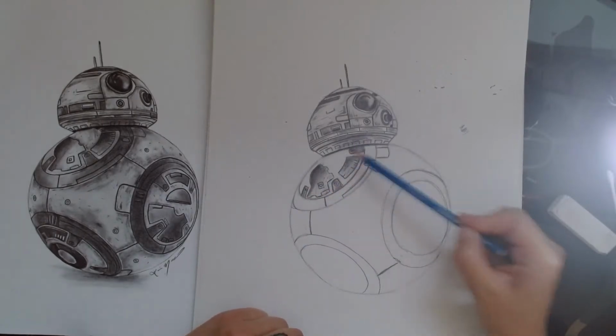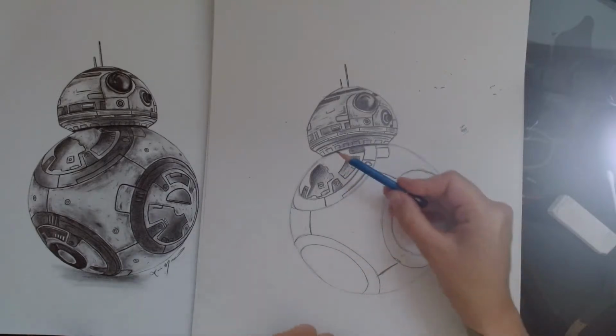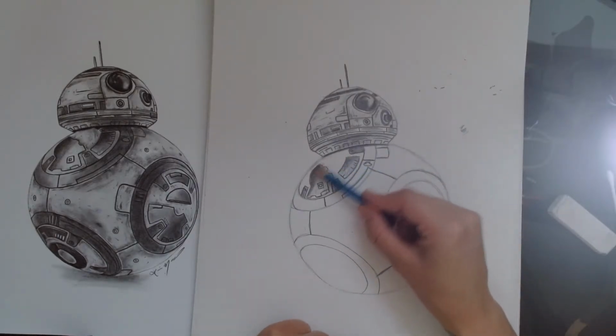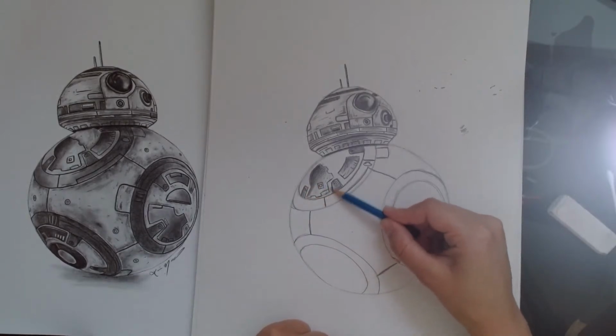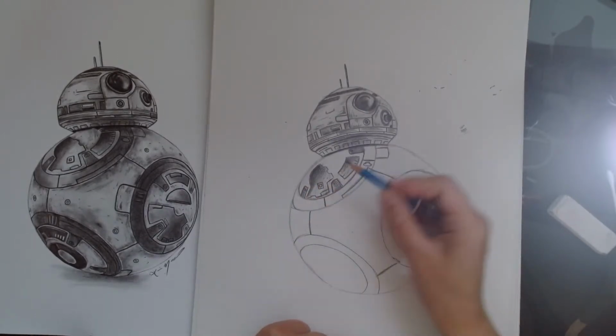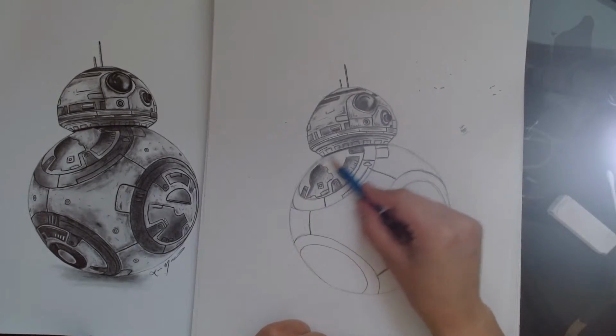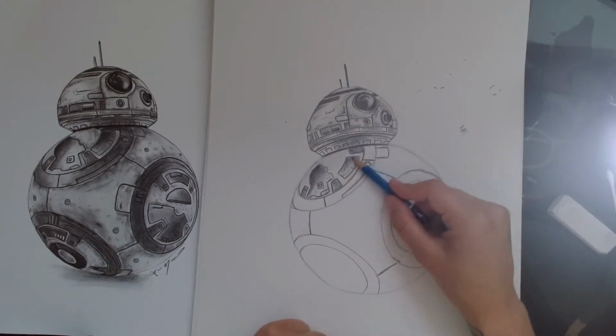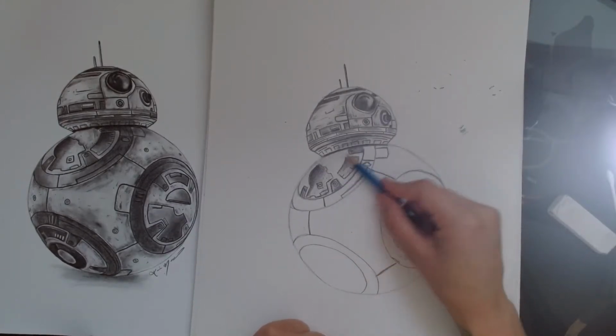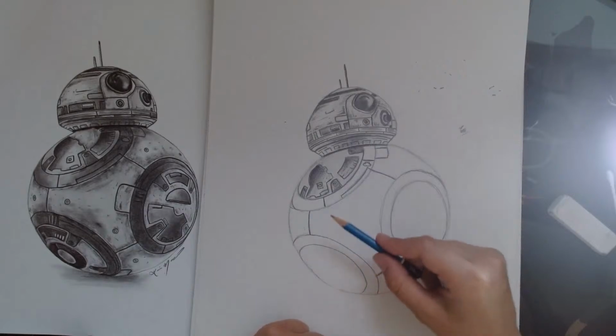Okay, the inside of that circle is mostly light, so I'm just using my HB pencil and going very, very soft. Okay, because he's white. There's no pressure in my hand. It's just super light.